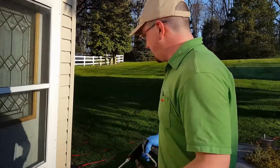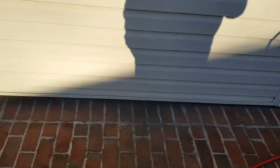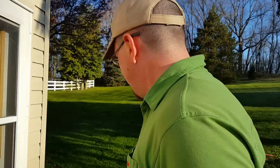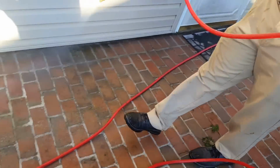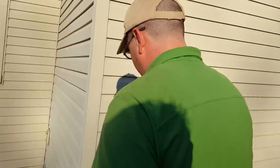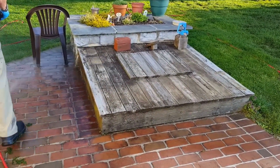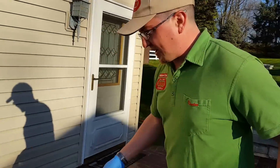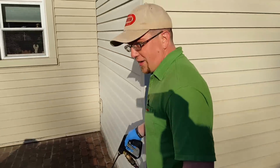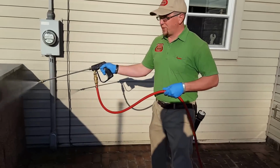So, as you can see right here, this is all non-permeable, brick. With a lot of the chemical products out there, you're very limited on what you can spray it on because of runoff and that kind of stuff. With this, say you have a lot of ants coming up through your pavers or something like that, you can spray right over a non-permeable surface, right up against the wellhead of this thing right here, or cistern or something. This will keep the ants off of their brick area. That way they can come out here, they can have a nice picnic. You don't have to worry about spiders up in the walls.